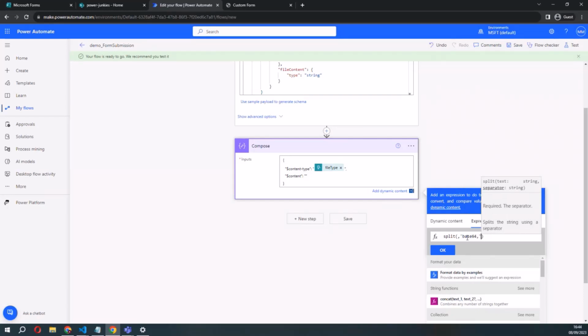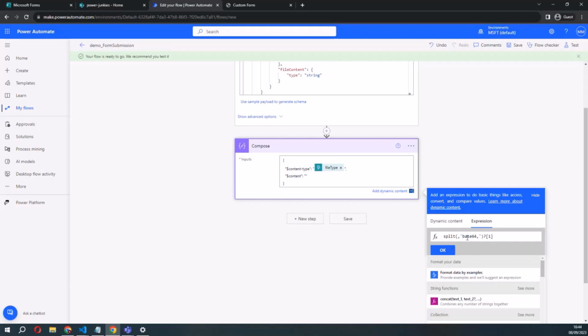Yeah. So we will want to take everything on the second index of the array. What the split function does is it just splits a string on whatever separator you specify, and it gives back an array. So from that array, we want the second item, which is index 1.